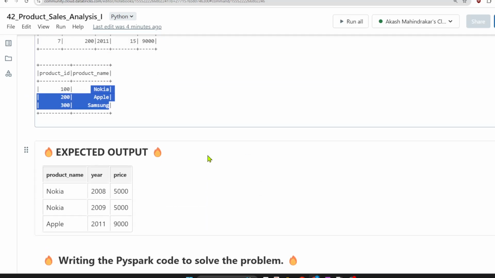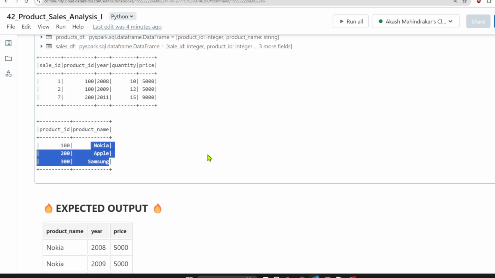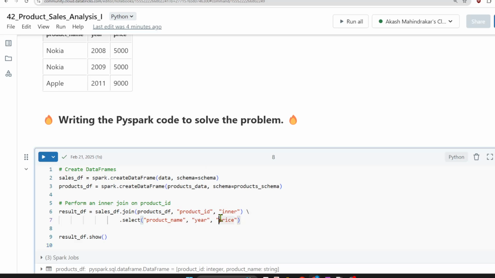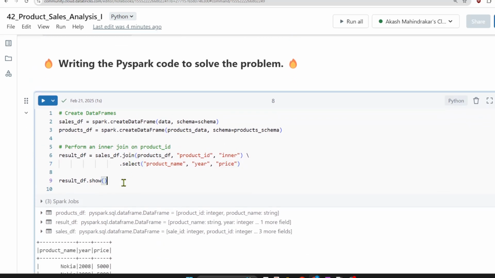So we have seen step 1, and step 2 also we have seen, how the input and expected output look. Now we have got the clarity. In any interview, without knowing the question properly and seeing a few examples of how the input and expected output look, don't jump into writing the code. So always have a process. That's why I've created this 3-step process of understanding the question and identifying the input and expected output. Once you see these 2 steps, then the third step is nothing, you just need to write the code.